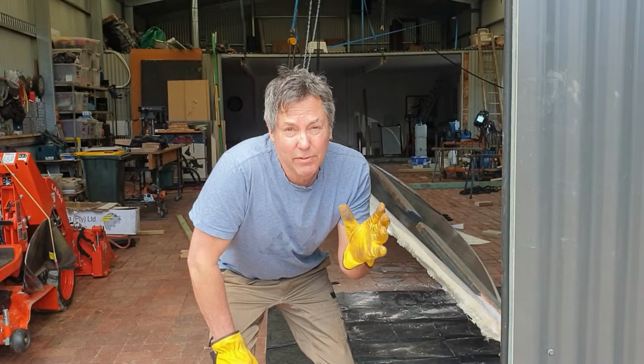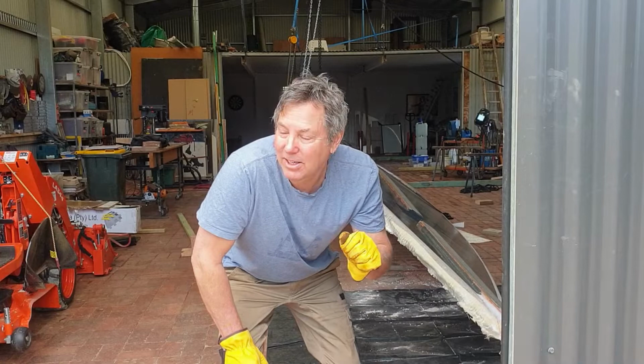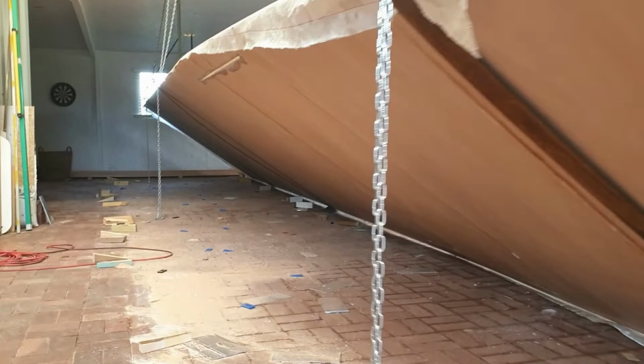This massive surfboard is quite flexible at this stage until, of course, it's turned over and completely braced. However, fingers crossed, we'll get it turned over and all will be well. I'll give you a look underneath at this stage. Quite precarious. So that's the angle she's on at the moment. All my leftover workings underneath. So quite a platform. Wow, look at that.